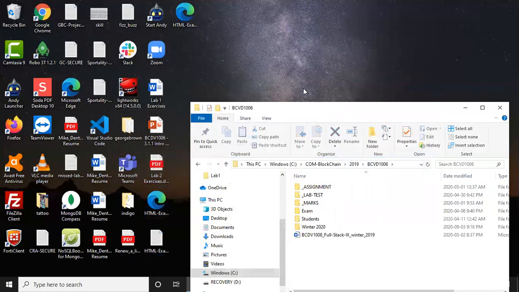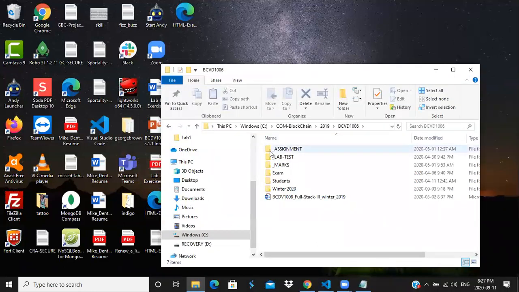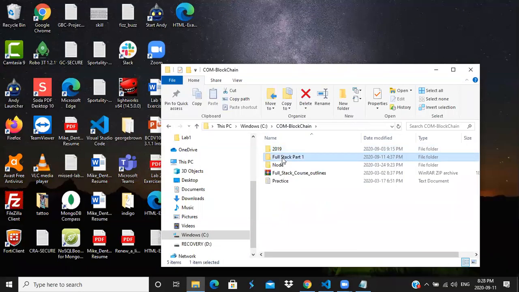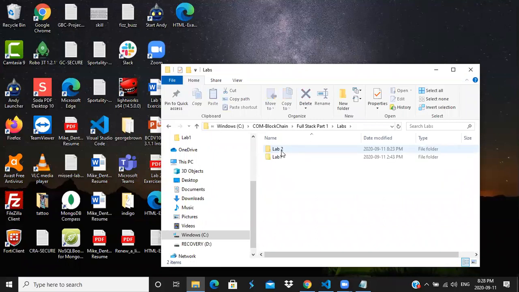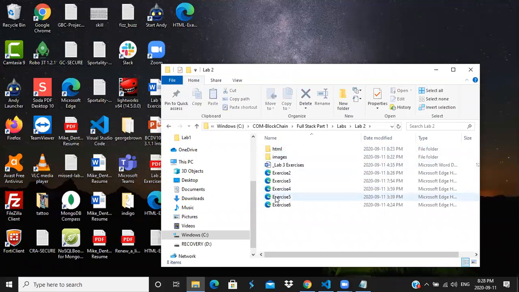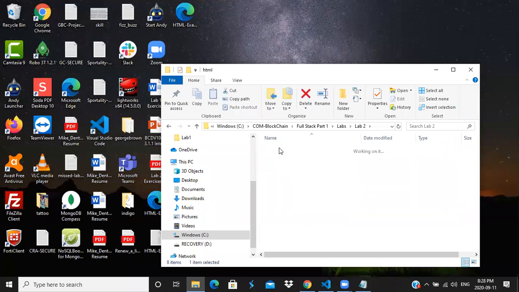Let's take this very directory that we have open. Right. Let's see, we were in full stack 1, lab 2. So you're saying if we were in this folder here, HTML, right?